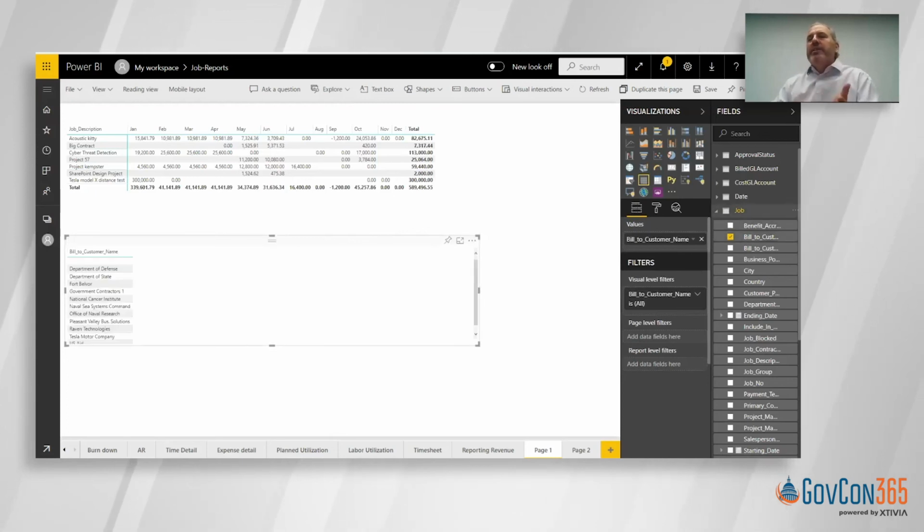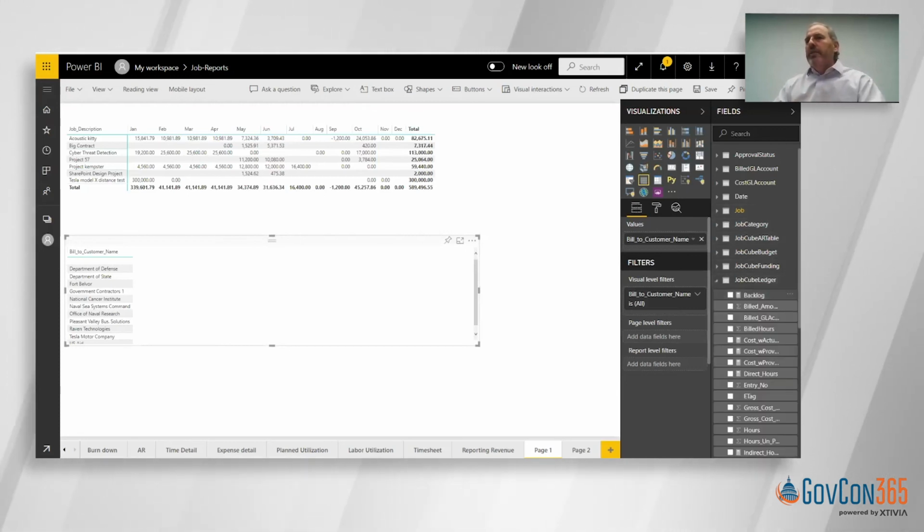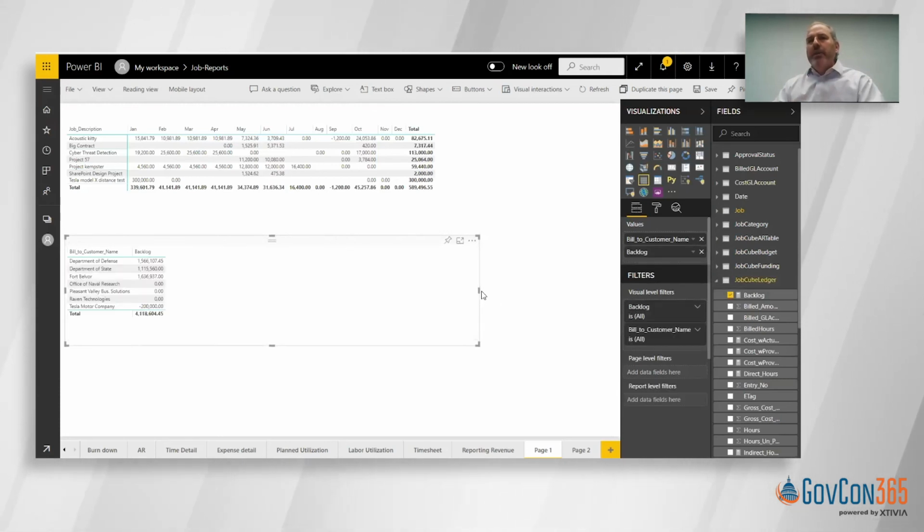And what is it we want to see about the customer? We're already seeing the revenue by project. Maybe I want to get an idea of what the backlog looks like. Everybody these days is interested. What is our backlog? So if I just add my backlog as a measure, now you're seeing information about projects and what is the backlog.